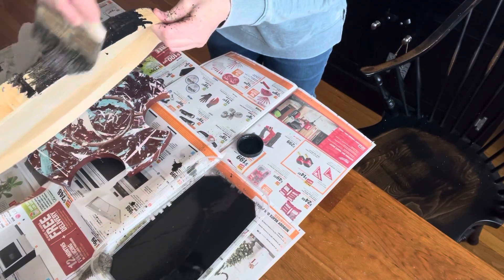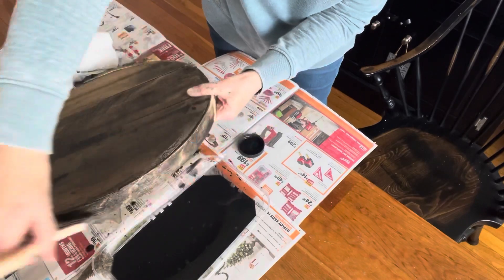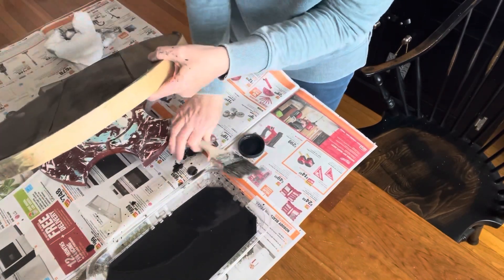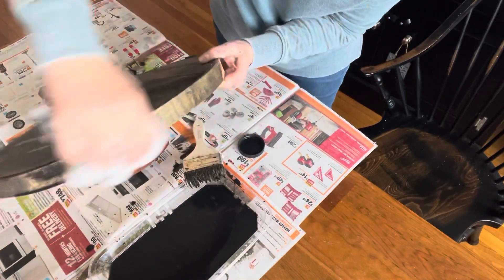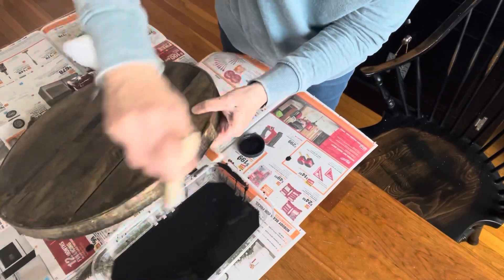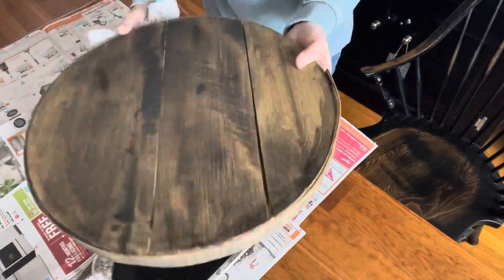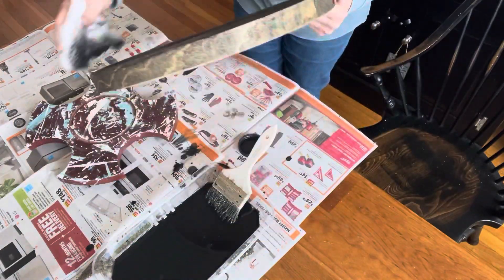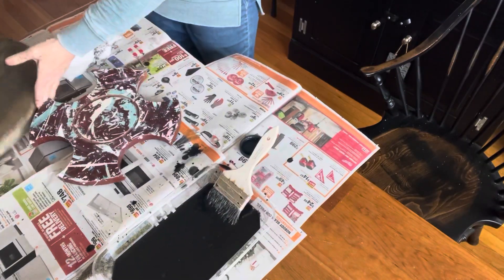I did not do the interior of the box — not certain what somebody would like to put inside of it. Although these days I don't believe we are going to keep cheese in there. You could put a blanket, remote controls, or put some of those beautiful hairpin legs on it and turn it into a little bedside table or a little end table for the side of your couch. I've seen people do that or just leave it on the tabletop, though it's a little bit large for the tabletop, at least in my home.